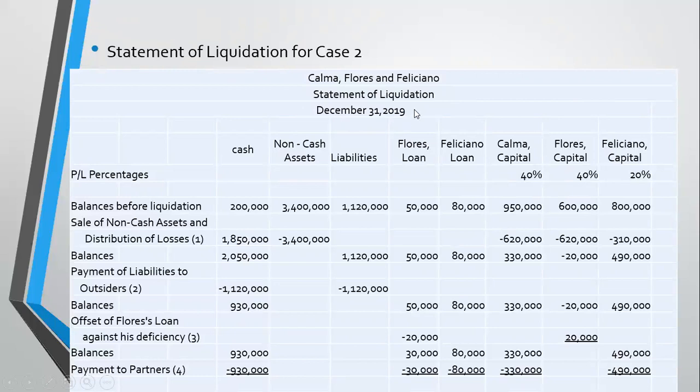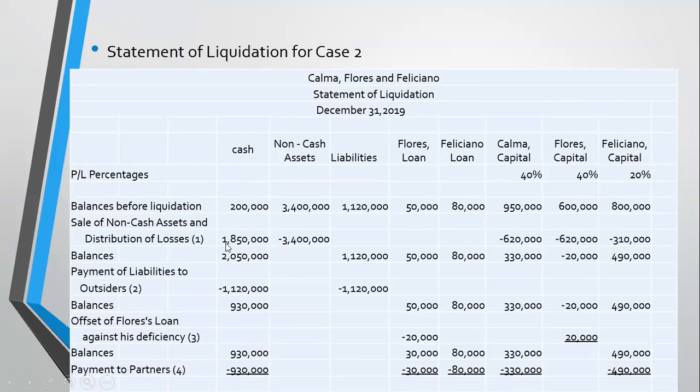December, yung date, covered, kailangan nakalagay. And then yung mga account title na naman, ito, no? We just use, nandyan pa rin sa taas yan, hindi mawawala kasi hindi siya magmumukhang statement kung wala siya. And again, yung balances before liquidation, yan, nilagay lang din natin, no? Saan sila ngayon magkakaiba? Okay, yung sale of non-cash assets, ito pa rin.